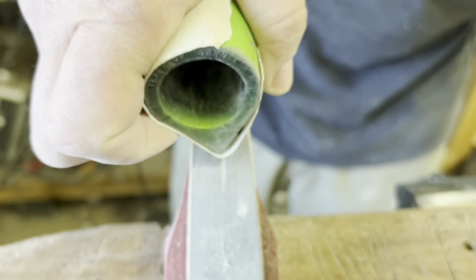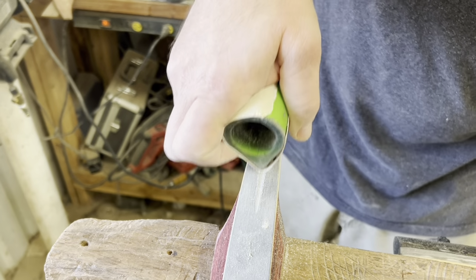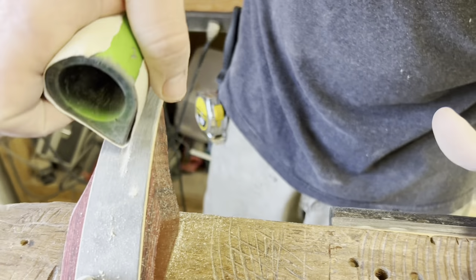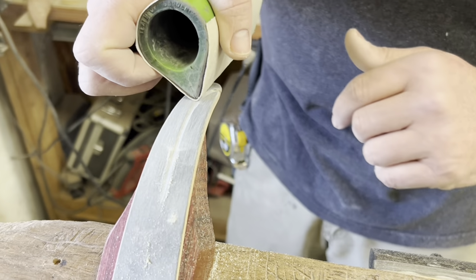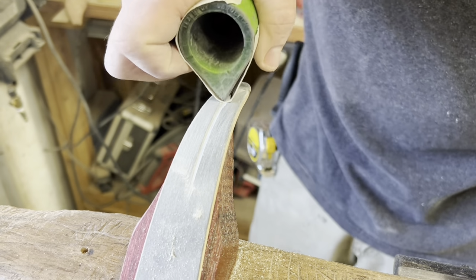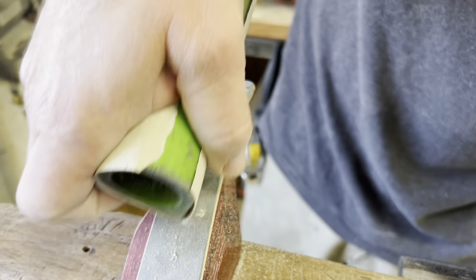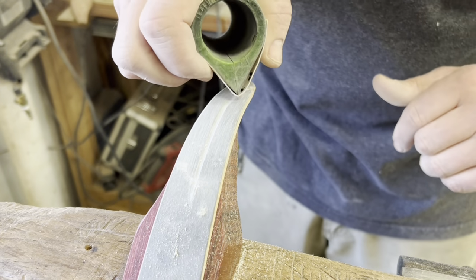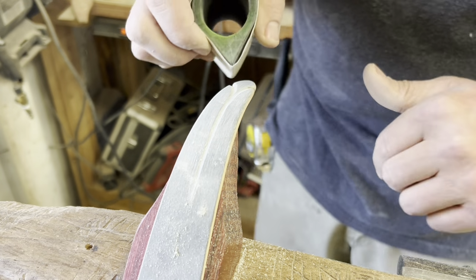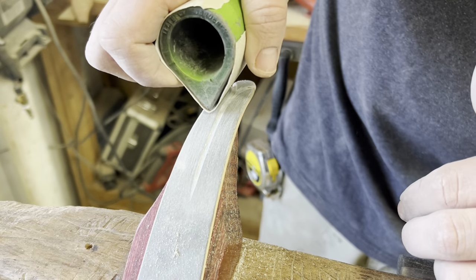Okay. Then we'll clean, and this is going to naturally widen the string groove, which I'm totally good with. I felt like it was a little bit small, and the string was not reaping the potential benefits from this string groove like it should be on this particular bow. So this will clean it up nice and pretty and widen that string groove so that the string immediately lays back flat in that groove, and then the bow has far less ability to twist over its lifetime.